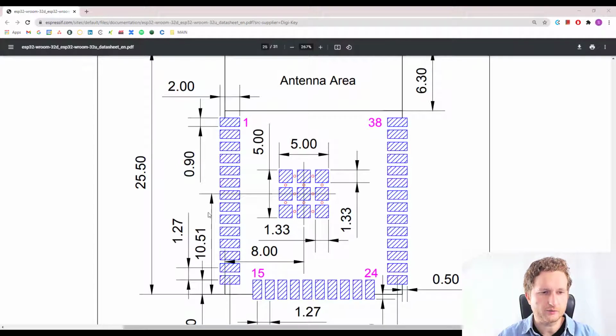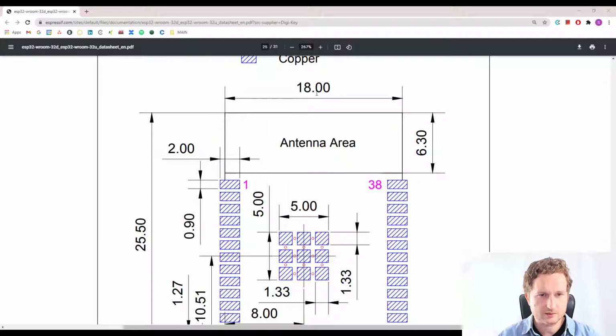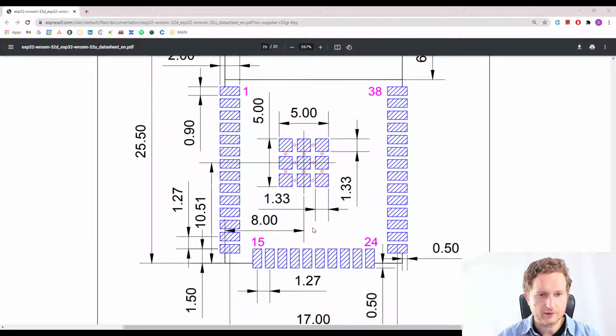It's 10.51 millimeters, the centered pad of this pad array, and also in X dimensions the measurement here is from the side of the module. It's 8 millimeters, and the middle is at 9 millimeters. So I have to move it 1 millimeter minus X in relation to our center region.